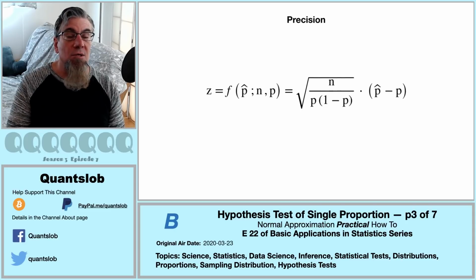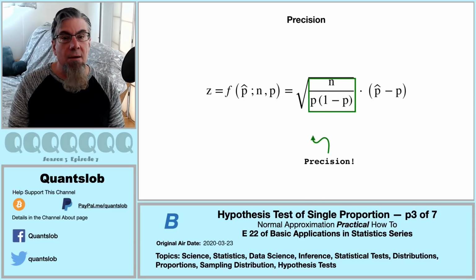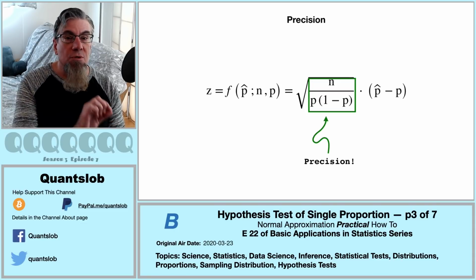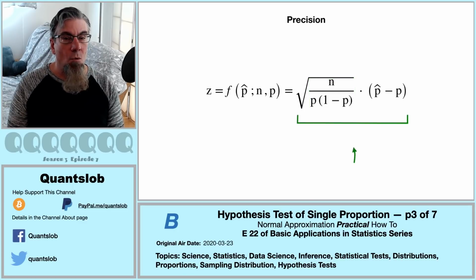I think the big takeaway is that this function is equivalent to the one we were just looking at in terms of inputs and outputs. And I actually much prefer this representation, although it is not commonly utilized in introductory stats texts. There are really two reasons I like this representation, and perhaps you will come to like it as well. The first is that the quantity here is a measure of precision. That is the precision of our sample statistic under theoretical random sampling given a true null hypothesis. And I think that for most people, thinking about precision, or more loosely, certainty, is more natural than thinking about variance, or more loosely, volatility or uncertainty.